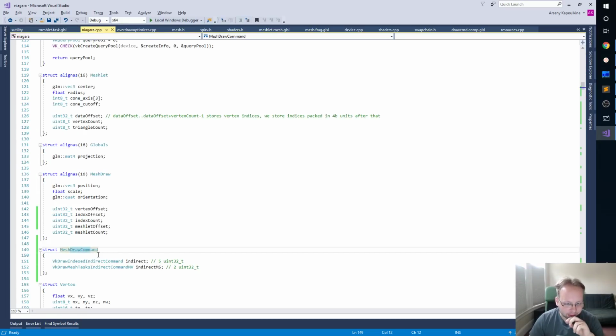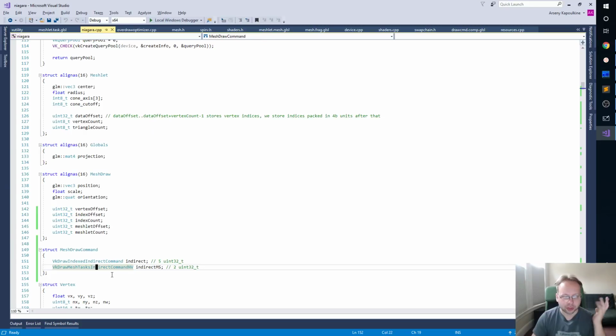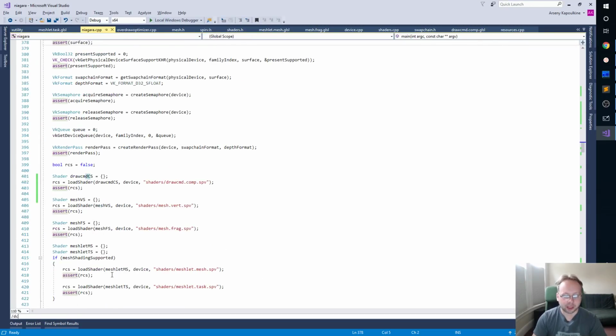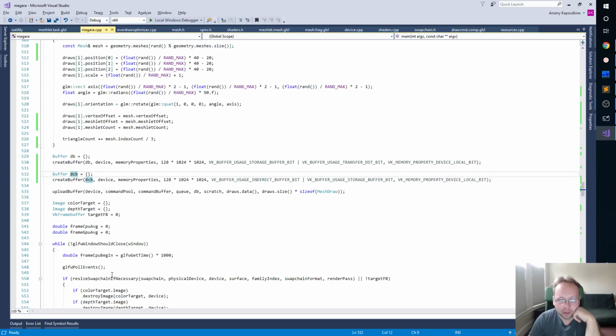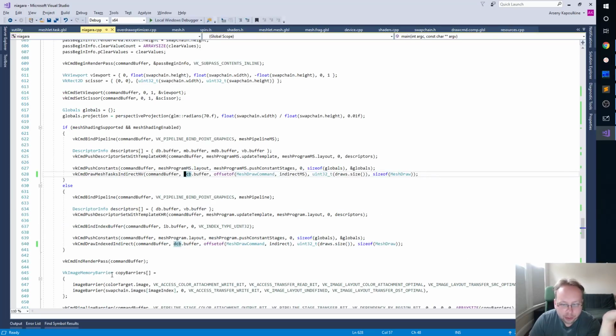This should be 16-byte aligned as well, so this is all good. This is 5 integers, this is 2, so that's 7. I don't see any problems here. Let's look at the buffer initialization stuff. That is correct as far as I can tell. So then we copy to that thing and then we use that thing.